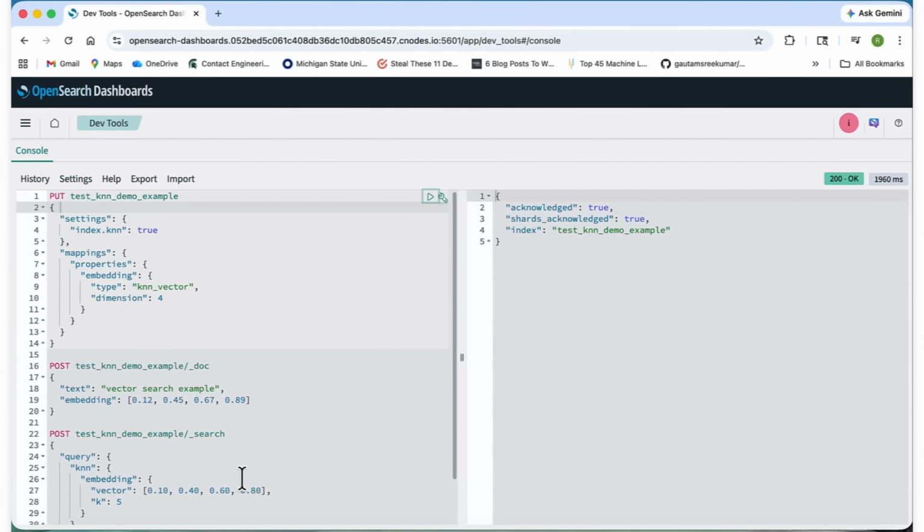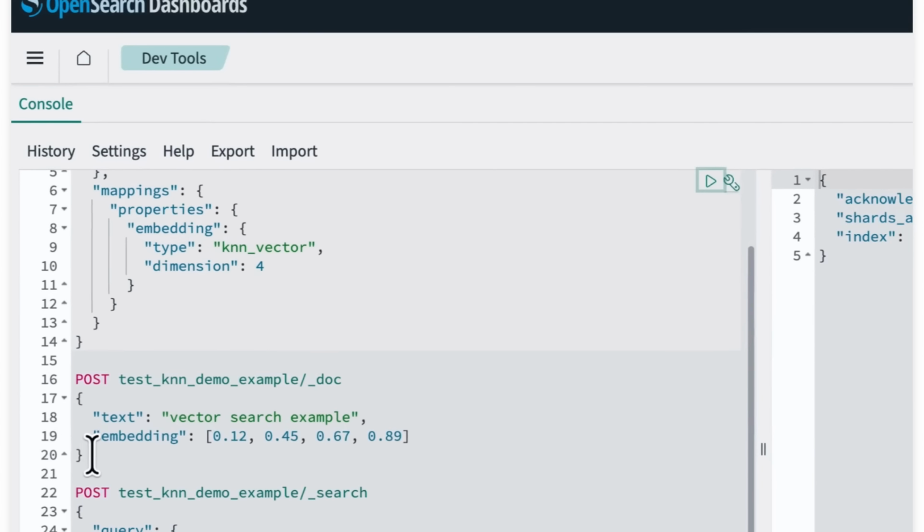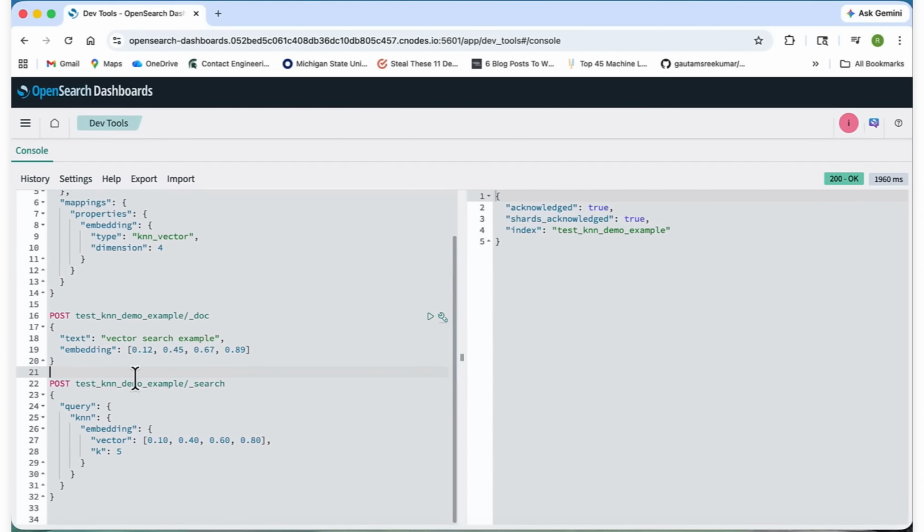Next, let's index a document. This is the command to index the document. Here, we are posting a document with a text field and a 4-number embedding. In production, you would not write these numbers by hand. You would pass your text through an embedding model. The Sentence Transformers Python library is a popular one.